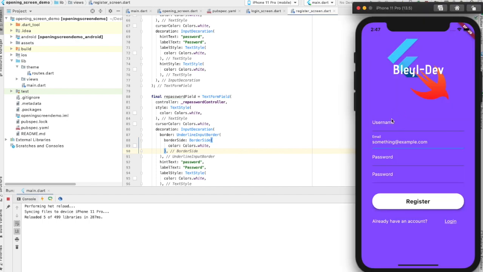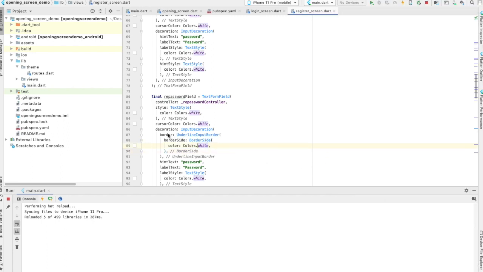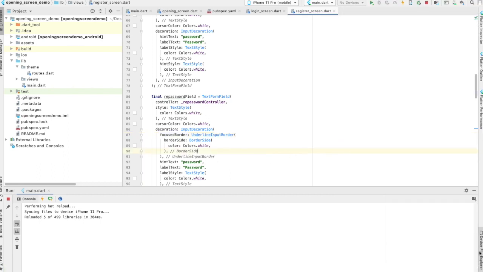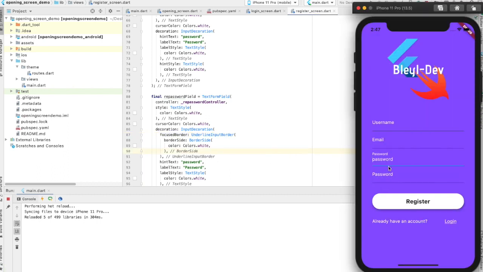Let's check out this. So maybe it's not border per se, but focus border. That's it, it's focus border. Okay. So it's not focused, it's normal. When it is focused, it's white.